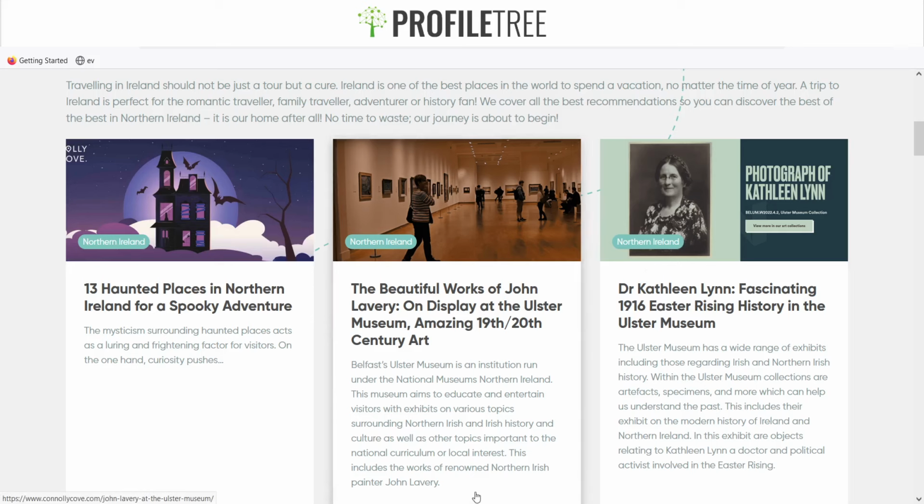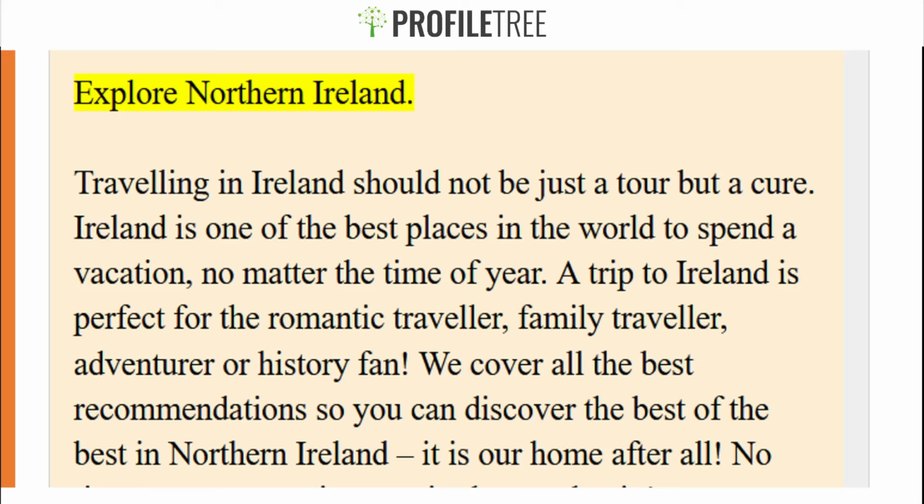What I'll do is I'll show you guys what it looks like. So this is pretty much how it looks. As you can see, it's highlighted there. That is saying explore Northern Ireland. So every time it highlights a point, then it starts reading out that point. So that's what's really cool about using this extension. So it's as easy as that. You can pause it, you can forward it, you can go back on it as well if you want to.